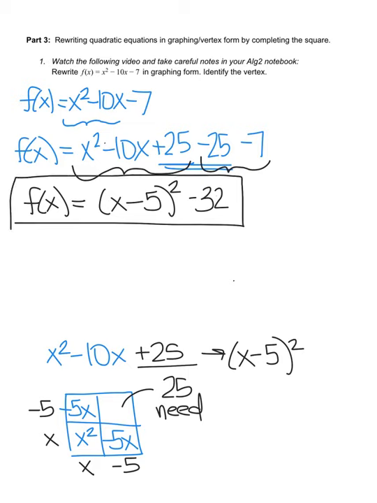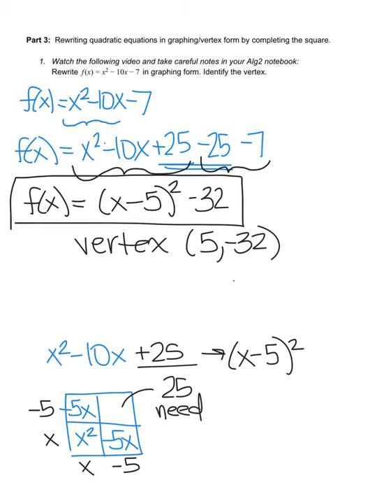And here's what I know about this equation. My vertex is located at positive 5, negative 32. Those came from, here's my x coordinate right here. And it's always the opposite of what you see. This is x minus 5, which makes my x coordinate a plus 5. And minus 32, exactly what you see on the outside, that's your y coordinate.